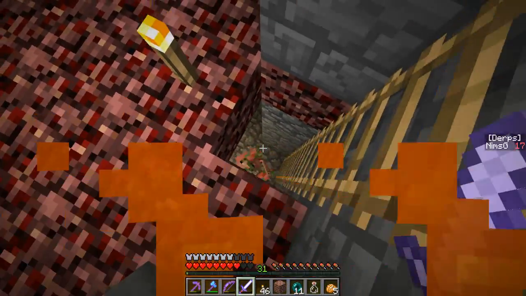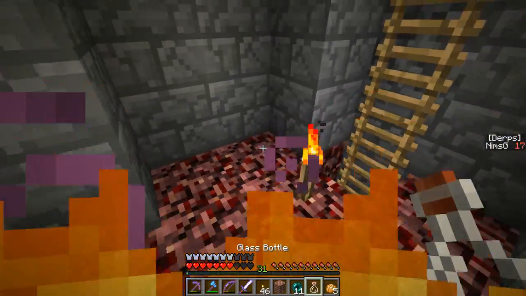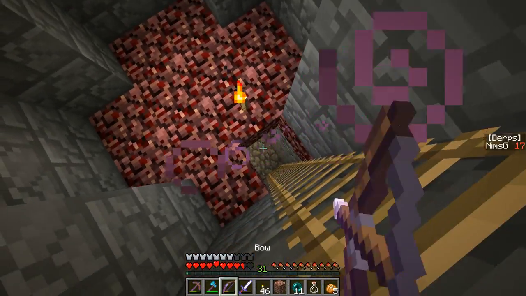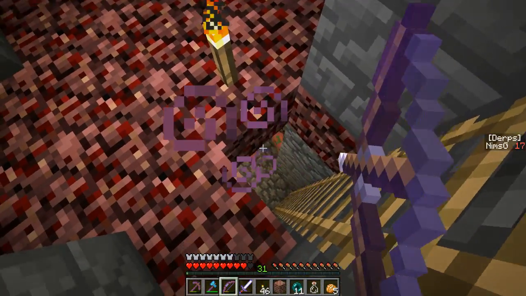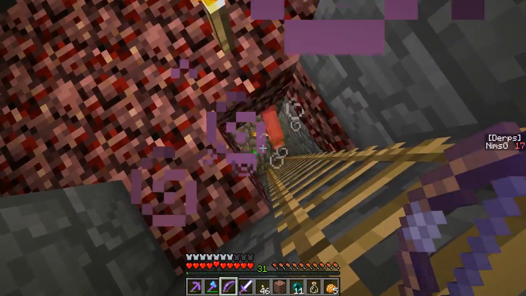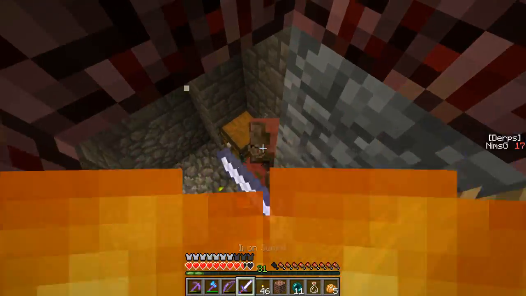Oh, this is so bad. We're like stuck. We've got Blaze above us and Zompigs below us. I am not lonely anymore, but I don't like my new friends. They're mean. Oh. Okay, I think they're taking... Oh my gosh.